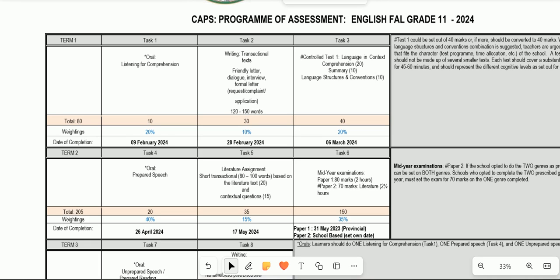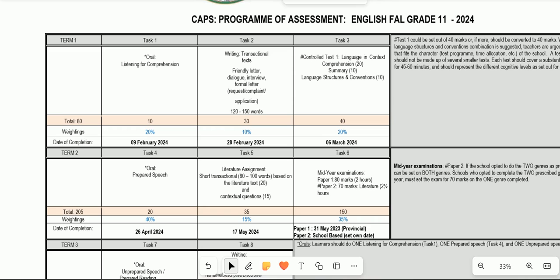So you should know the skills, which I would say are the foundation, if not the blueprint, on how language must be tackled in order for you, at the end of the year, to say that this is what I have achieved in English. These are the concepts that I've achieved in English. And ultimately, the main purpose is to be in a position to use the language effectively for writing purposes as well as for communication purposes.